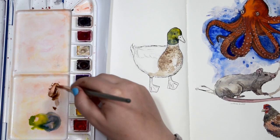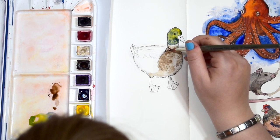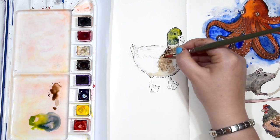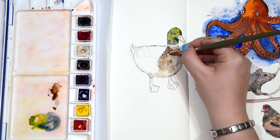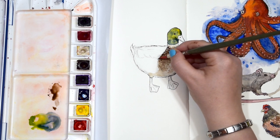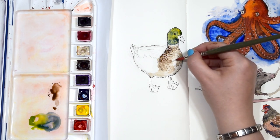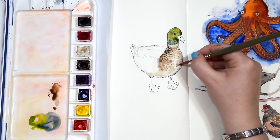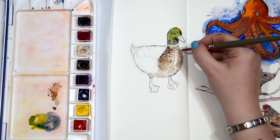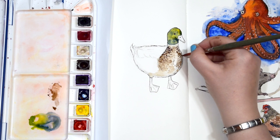I'm completely drying that layer and then going in with yet more sepia, adding more dots to the front of the duck on its chest. For you guys enjoying this series, please let me know what you'd like me to paint next. I love all the different suggestions - I've had some hilarious comments about unusual creatures I've never heard of before, and a lot of different weird hybrid animals. Not sure if I've got the imagination to do these weird hybrid animals - maybe I should try one. We've done another farm animal in this one - I quite enjoyed doing the octopus. I wouldn't mind doing another sea creature.